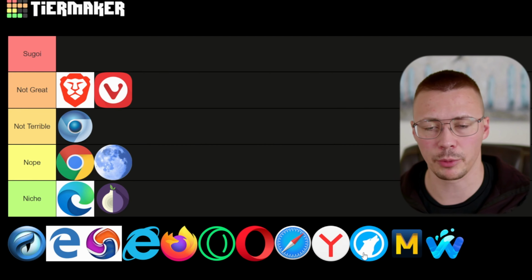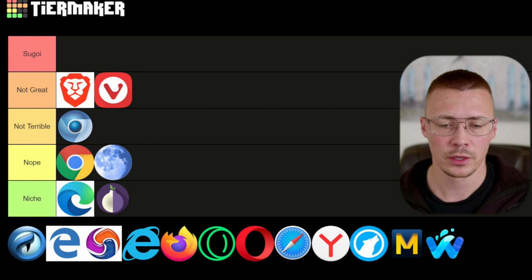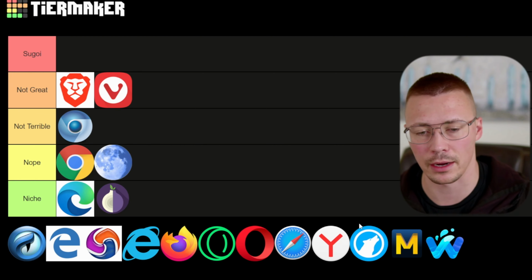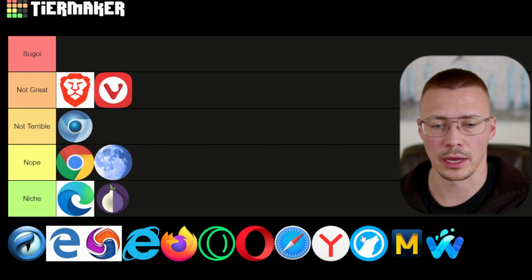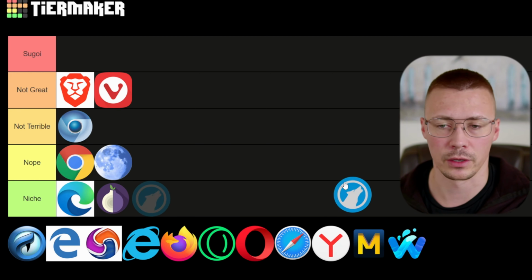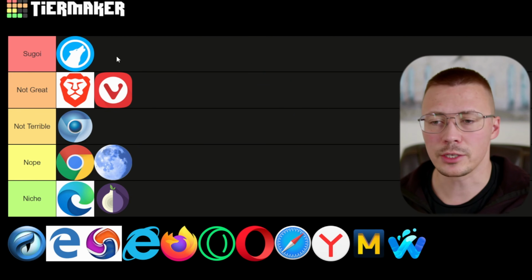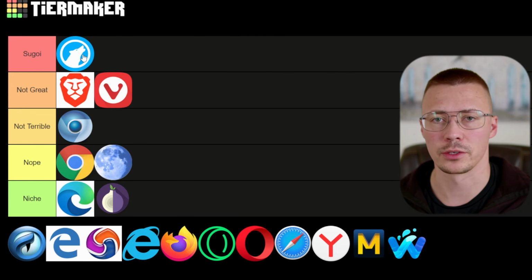Also, by default, LibreWolf does not automatically update like the other browsers, so you do have to update it manually. Now, there is an option where you can set it up to do that automatically. It would be nice if they just did that out of the box, but it's really not an issue. It's easy to work around, and you can set up a service, like on Windows, for example, so that it automatically updates the browser. So this one is a solid S tier, definitely one of my favorite browsers for sure.